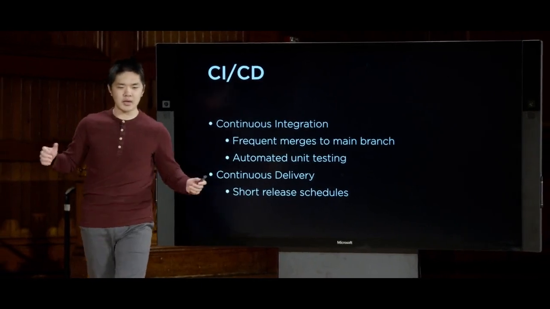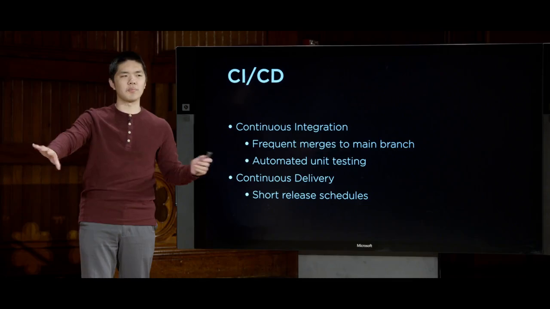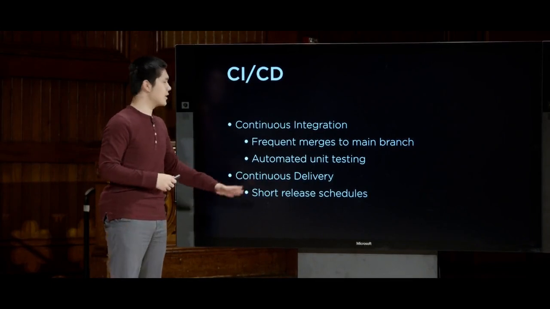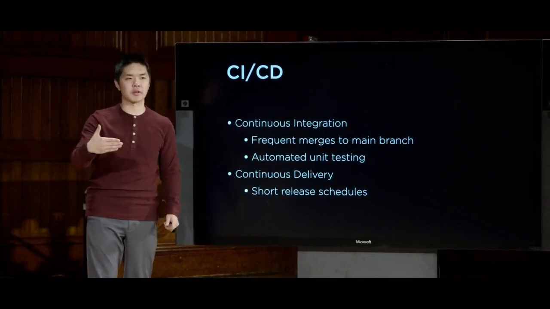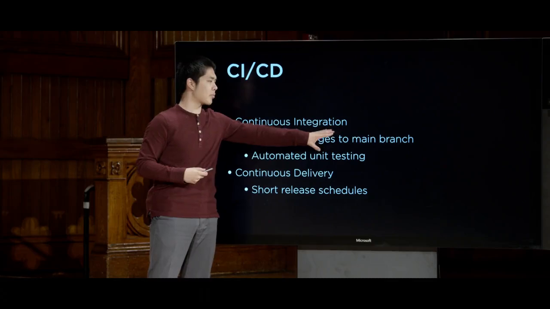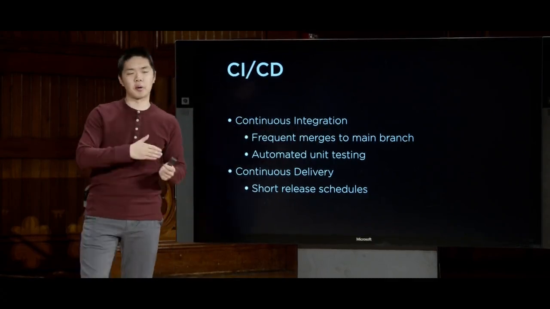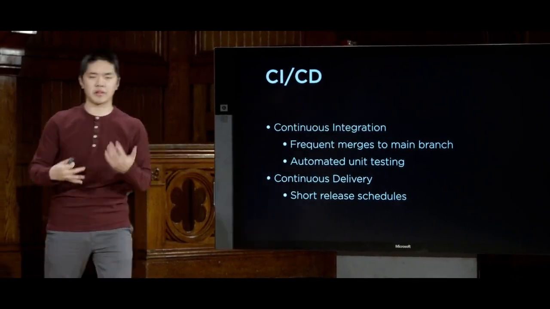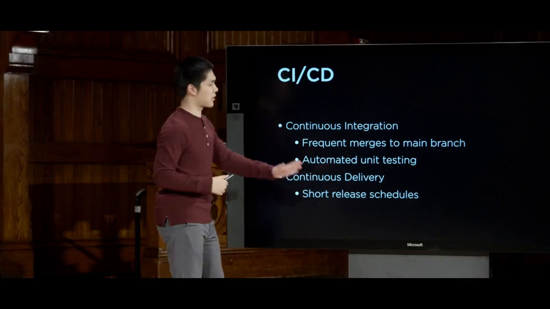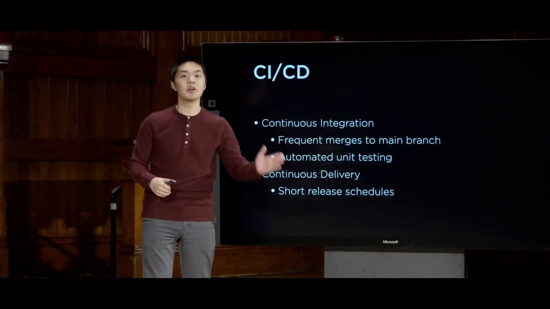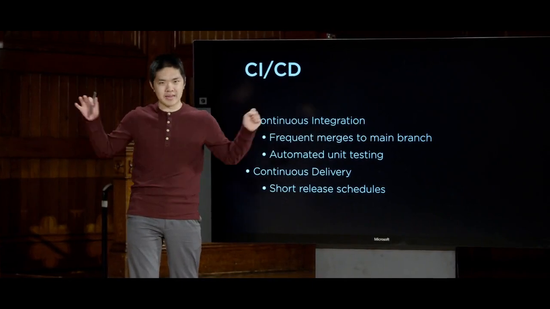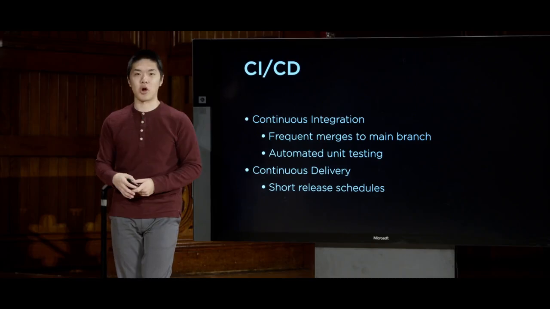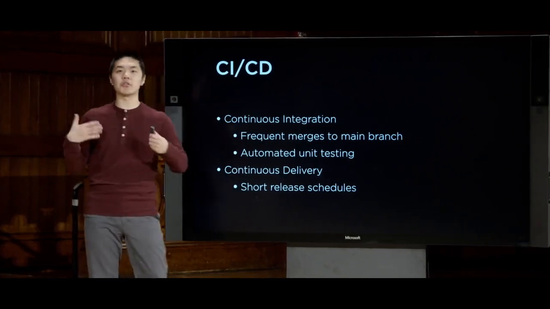Instead of immediately releasing something at the end of some long cycle, you can, in shorter cycles, make releases every day, every week or so, in order to say that let's just go ahead and incrementally make those changes. Whatever new changes happen to have merged to the main branch, let's go ahead and release those, as opposed to waiting much longer in order to perform those releases. And that, again, lends itself to certain benefits. The benefit of being able to just incrementally make changes, such that if something goes wrong, you know more immediately what went wrong, as opposed to making a lot of changes at once, where if something goes wrong, it's not necessarily clear what went wrong. And it also allows new features to get out to users much more quickly.